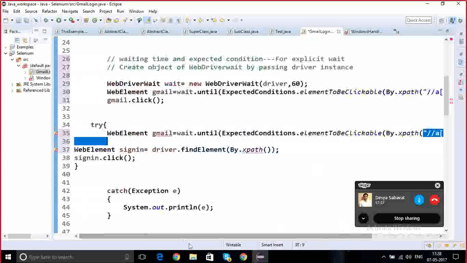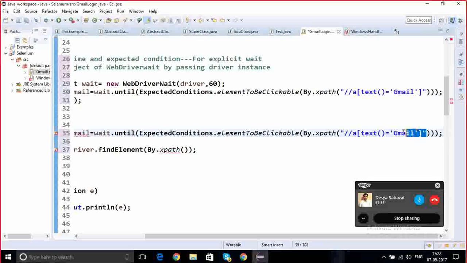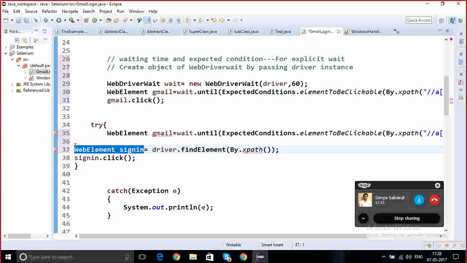See here. So what I am doing, I am waiting till that method, sign in, till that element sign in loads. Okay, once it is clickable, I am returning it.